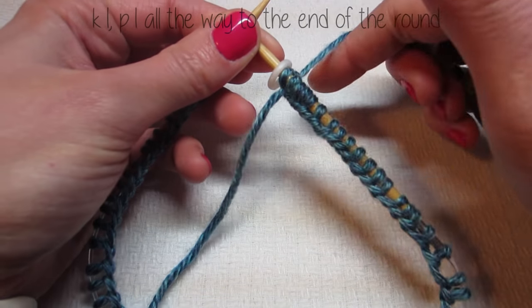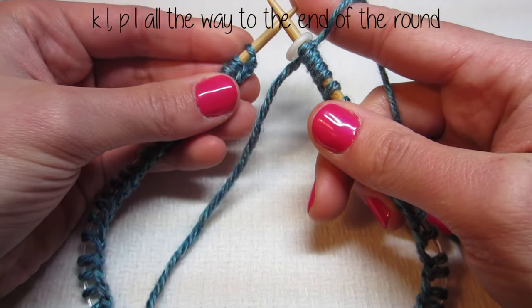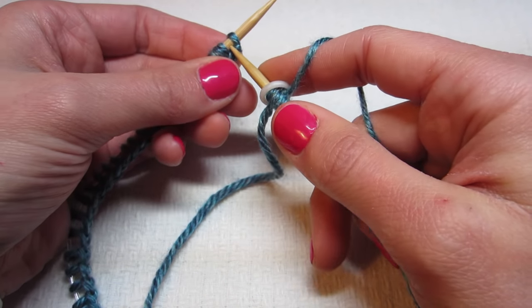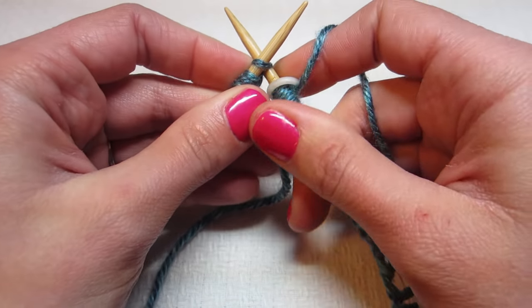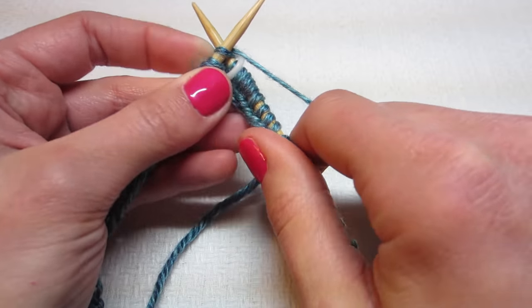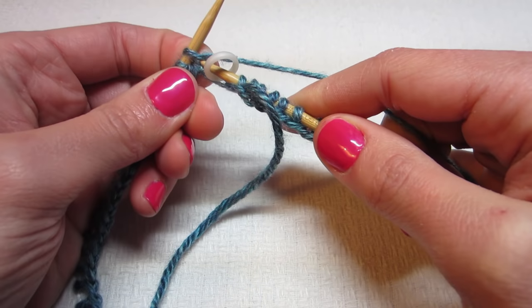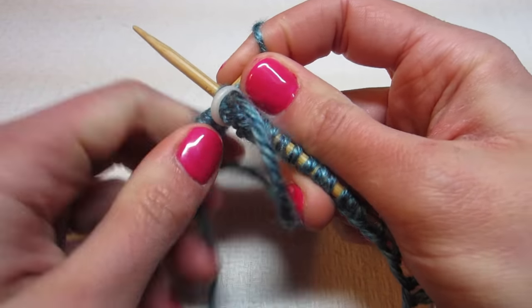So knit one and purl one. Our yarn needs to be in the back. So we are going to go through our first stitch from the front to the back, and then we bring our yarn over our right needle counterclockwise and bring it up and off.